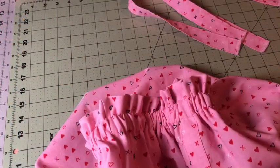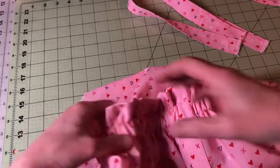Once your straps are completed, it's time to attach them to the skirt. And probably the best thing to do is to try the skirt on the little girl, and to measure over where you want your straps to be in the front and where you want them to be in the back. The straps are actually placed a little closer together in the back, and there's sort of a formula to this, but probably the best thing to do is just to try the skirt on and make the marks.